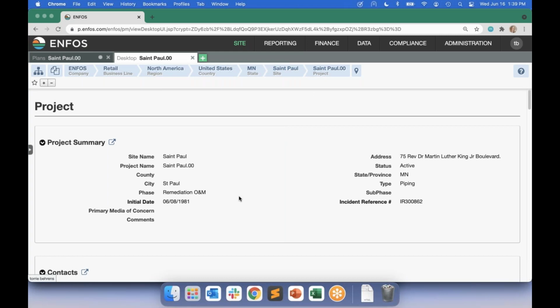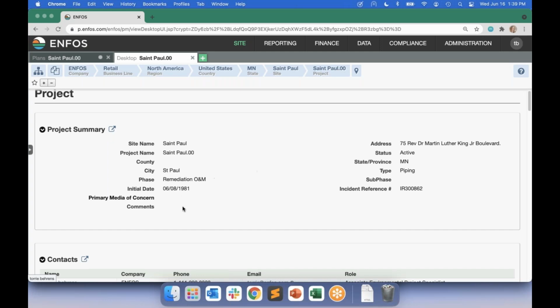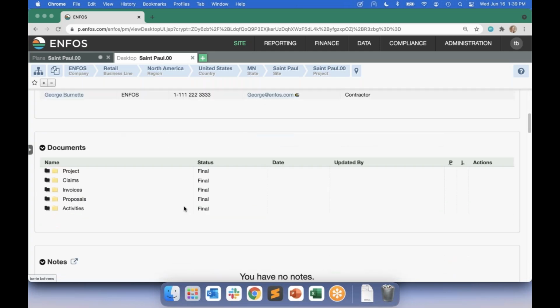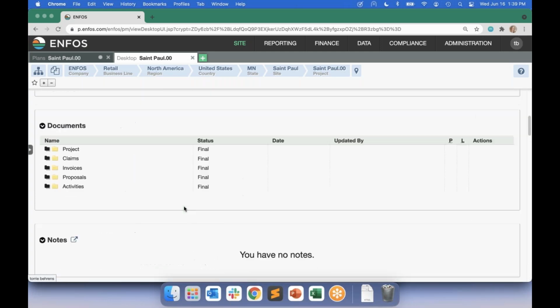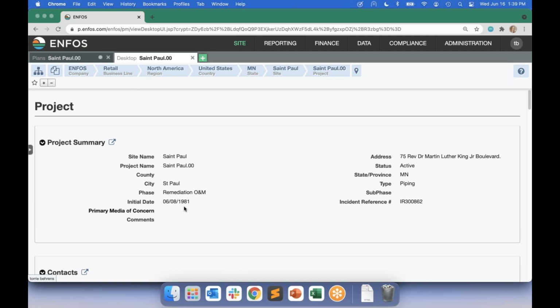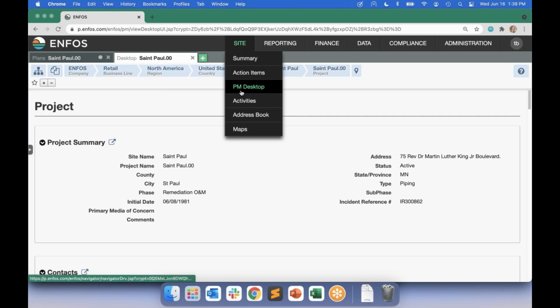And it gives a summary of all the different modules based off of your user permission. Right here, I'm looking at some project summary information, documents, financials, etc. There's a detailed description of this page in that site module webinar. So if you are interested in this page, definitely watch that webinar. It shows a lot of information on it. But what's so nice about this page is it's a risk-free page, right? It's really like a reporting output, a one-pager of this project or this site.